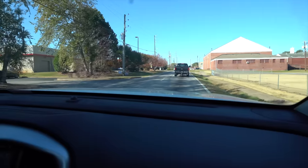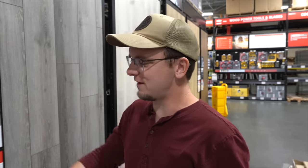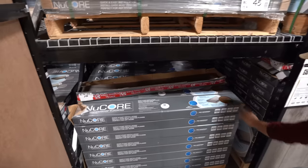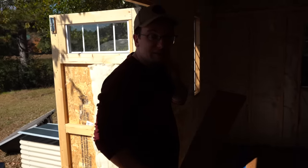So we're gonna go to Floor & Decor looking for a new core 5mm LVP and just try our best to color match it. We found it. We found the 5.5 millimeter coffee oak. It's not the same color as what we've been using, but it's what they have here. You can probably find leftover LVP on Facebook Marketplace, perhaps even flooring installers, Craigslist, to do your own tiny house or cabin project on the cheap. All right, let's see how bad the color mismatch is. Can't even notice it. Barely visible.